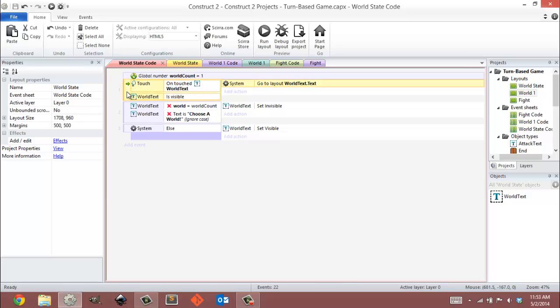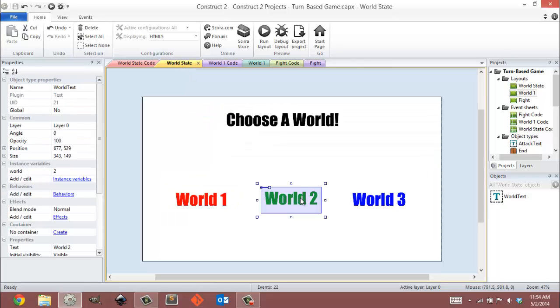So as you notice, this is one event and I can go to whatever world I want, so I think it's pretty efficient. Now there's a second event here, and this one makes sure that the world text isn't equal to choose a world, and then it also checks that the world count isn't equivalent. So pretty much what happens is all of these worlds have an instance variable, right? And this one doesn't matter because it's my choose a world text. But each world that I need to worry about has a number corresponding to it. So world 1 has the value of 1, and world 2 has the value of 2.